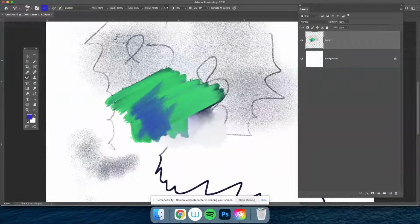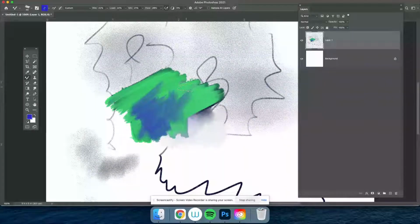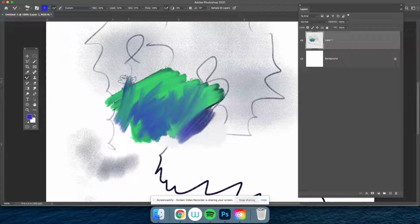Okay, right now it's wet. Now I'm going to take this wet down to 22, load way down, mix way down, flow way down. There's a little more control there. You can turn one of these things on. I don't even know what that does. What does that do?